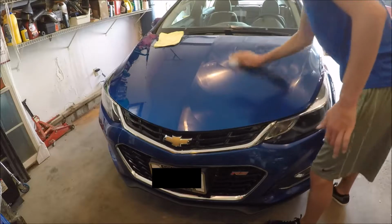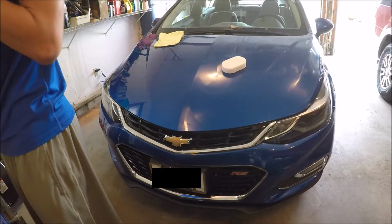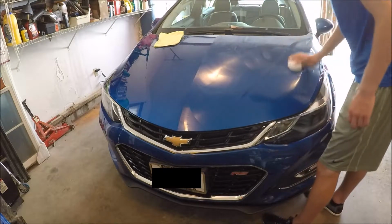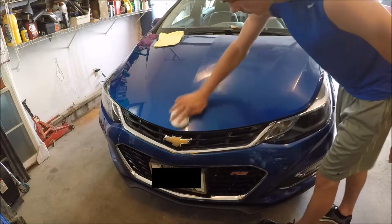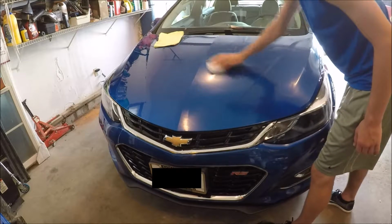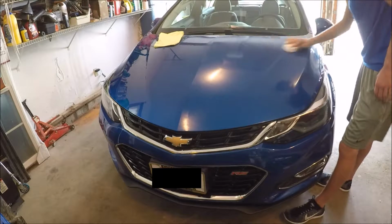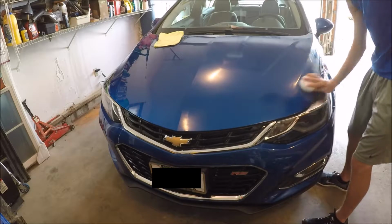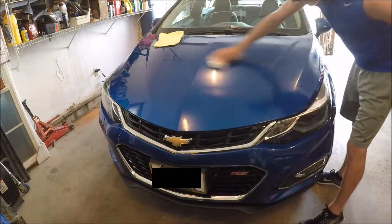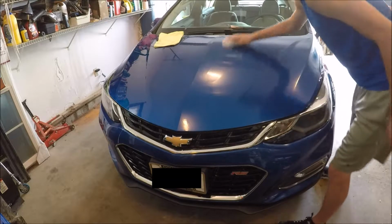And just circles. Just a bunch of circles. Kind of overlapping them. And go vertically. Horizontally.